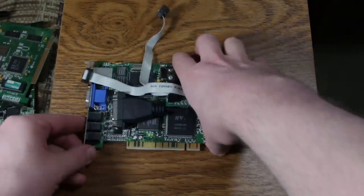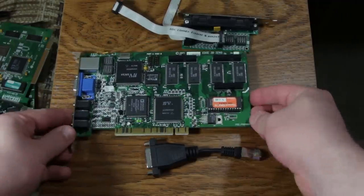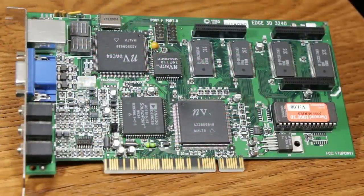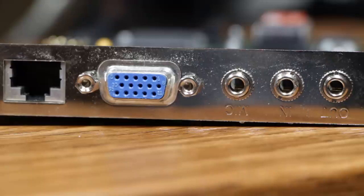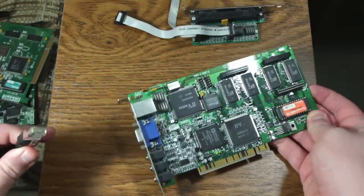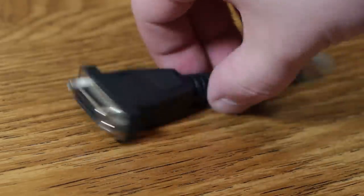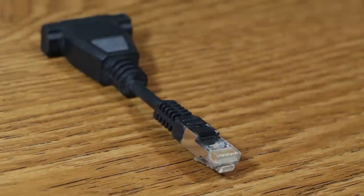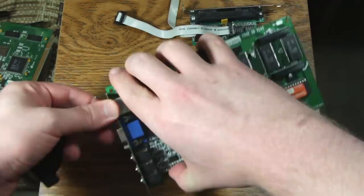Now let's get to the actual hardware, and there is a bit more going on here than your typical video card of the time, or even of now. The card itself is just your standard PCI card — not anything too weird going on here, except that it is not just a video card. As mentioned earlier, it is also a sound card, so we have sound card inputs and outputs on the back, in addition to the normal VGA output. And there's also this little deal here, which may look like an Ethernet jack — I think it actually is the same basic connector — but it is for the game port, to allow you to plug in normal 15-pin PC joysticks. You have a little dongle sticking out the back of your computer in addition to plugging in your joystick.